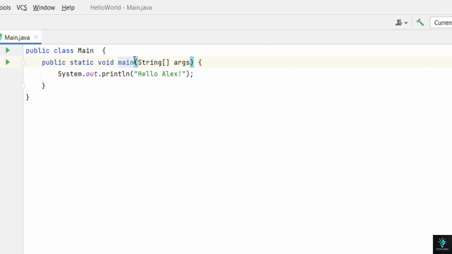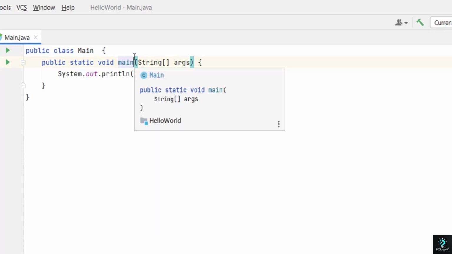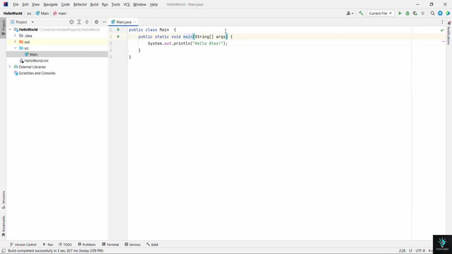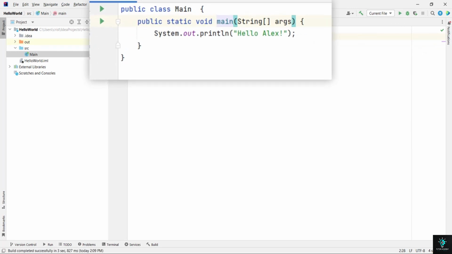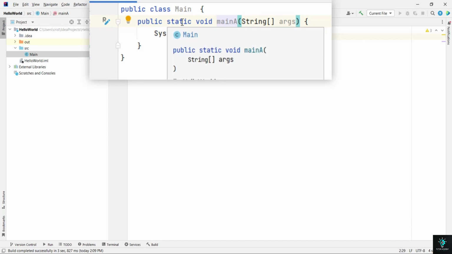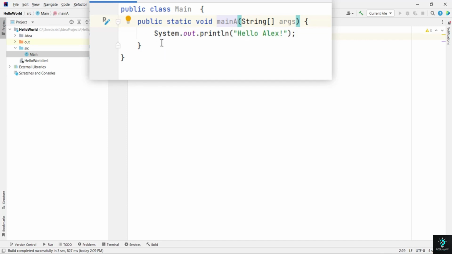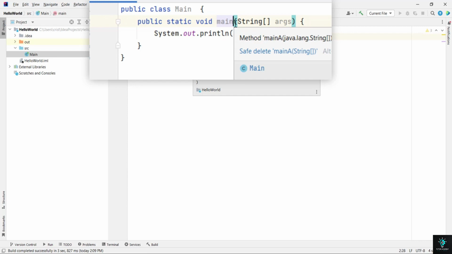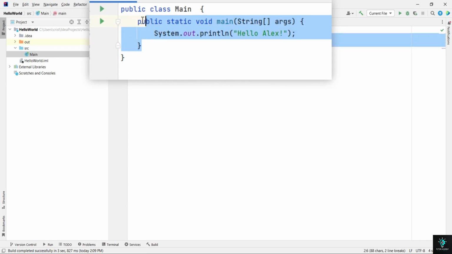So look what happens if I change the name of the function from main to A, and look what happens with the play button here and with the play button here, which we can use to run our code. If I put A instead of main, they both disappeared. So this is disabled and now this disappeared. Why? Because now we don't have an entry point, and when the Java compiler tries to run our code, it looks specifically for the main function to execute our code.